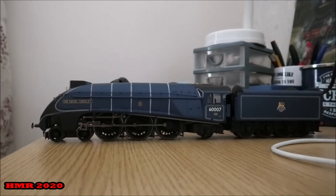It shows how the engine looked in the late 1940s during BR's experimental liveries for their main Expresses. This was bought and then sent away to a good friend of mine at Grimy Times Models in Warrington, which I highly recommend, who did the renumber and renaming for me to the preserved counterpart 60 007 Sir Nigel Gresley. It's now in its current form, how the real counterpart looked in the mid-1990s onwards after his overhaul in 1994.